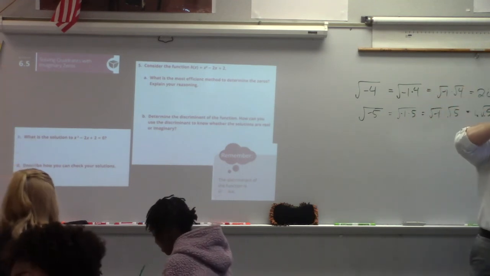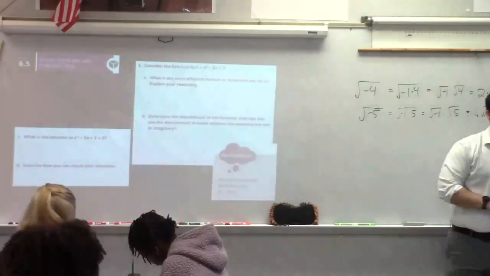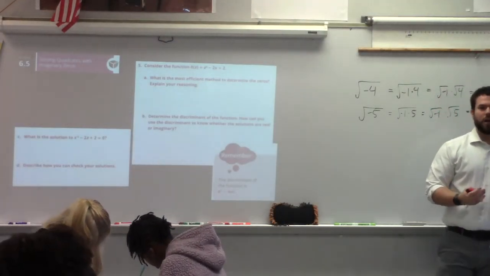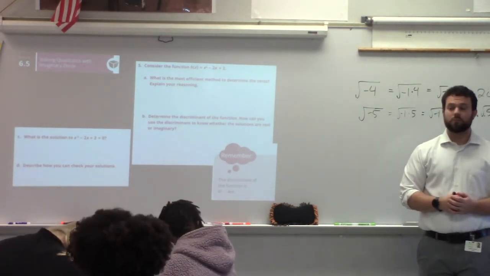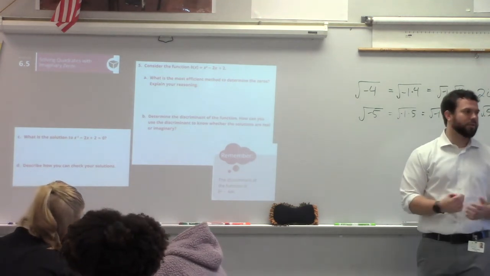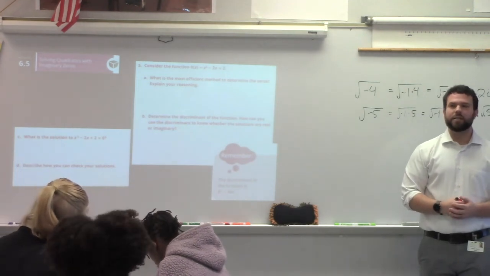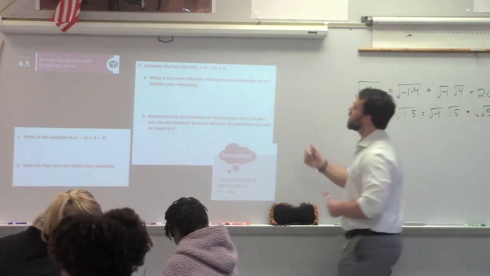Okay? So, what method do we want to use as being efficient for number 5? Vertex form might be efficient. Is there any other option? Can we use the quadratic formula? We can always use the quadratic formula. You use whichever method you want. Can we use the AC method here? Yes. Have you checked?